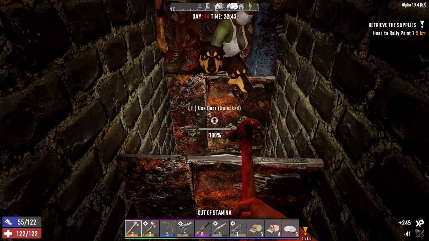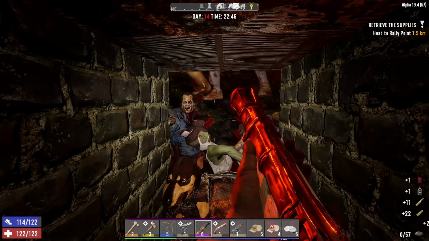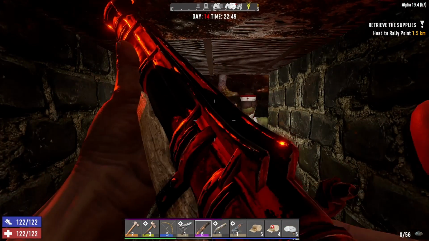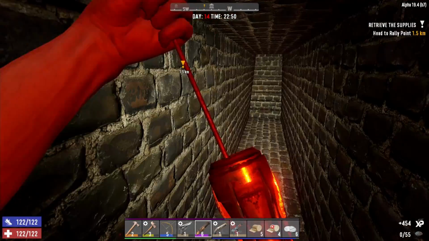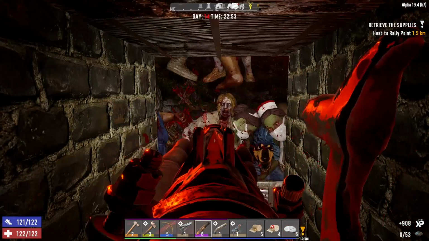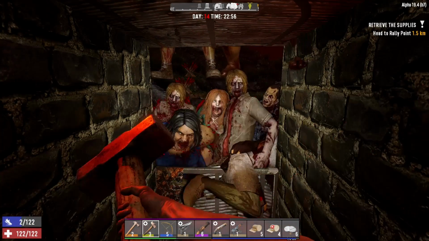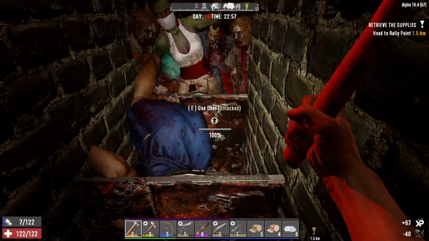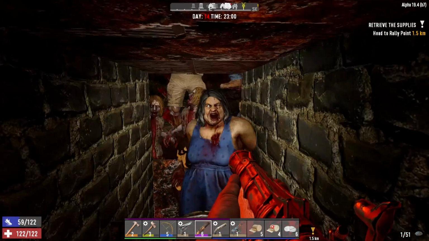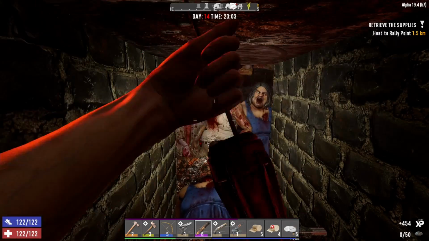I want that plague. Cool, we got a bag. Eh, it's okay stuff. Get out of here, zombies. Whoa. A lot of dogs. Yeah, don't get through my door. That's cheating. I don't think I see feral yet. Yeah, just normal zombies and dogs.